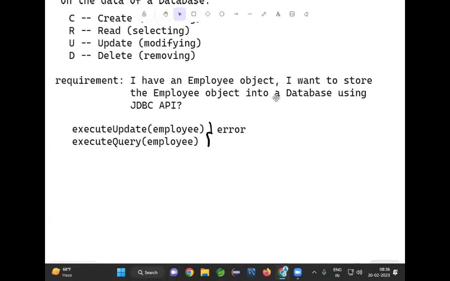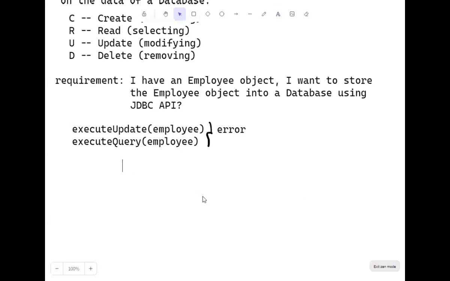For example, I have a query. Listen here. Insert into table name employee, or EMP underscore table, is my table name. Next, what am I writing? Values of employee. Is this a valid query?